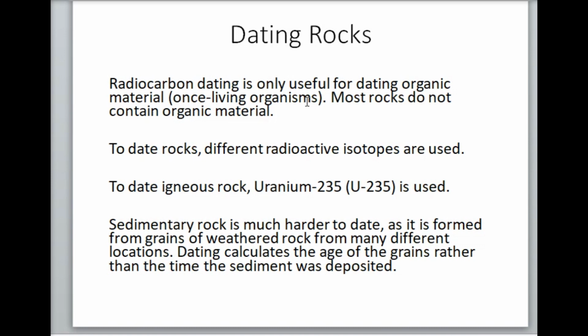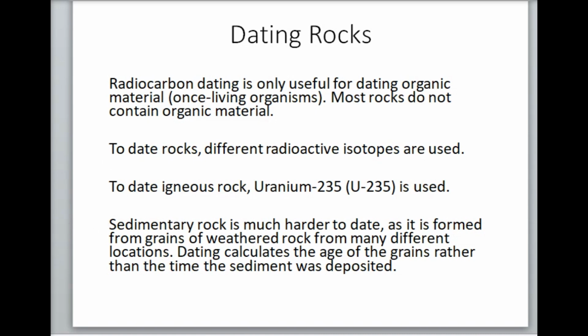Okay? So if you want to pause and have a quick read through, that would probably help you. We're just going to go right ahead and have a look at which isotopes you use and the science behind it all. Interestingly, this is only really for igneous and metamorphic rock. Sedimentary rock is much, much harder to date, because it's made from grains from all over the place. As a result, you can find out how old an individual grain is, but in terms of when it was deposited to form the actual sedimentary rock, we actually can't figure that out.